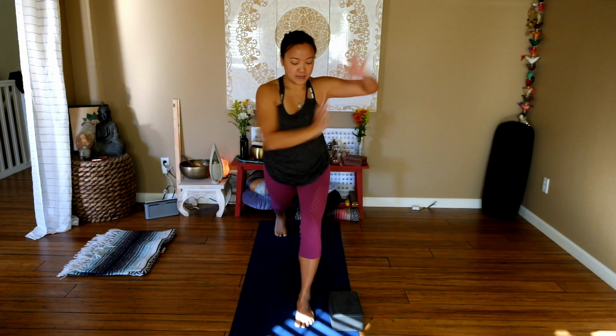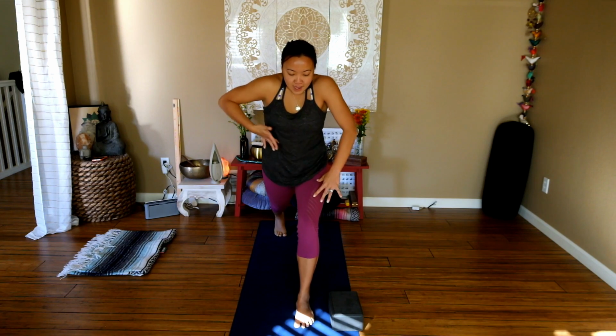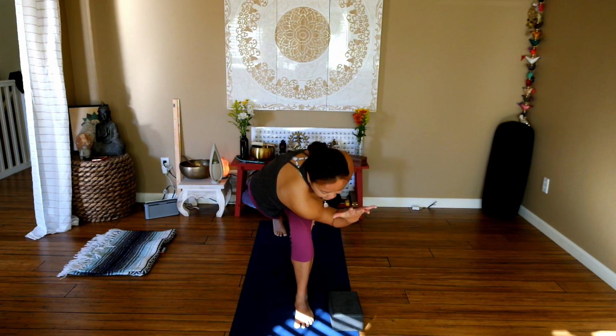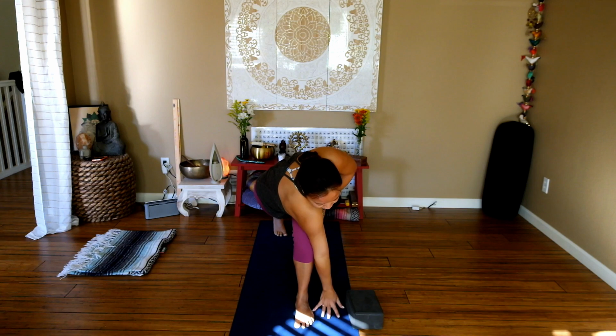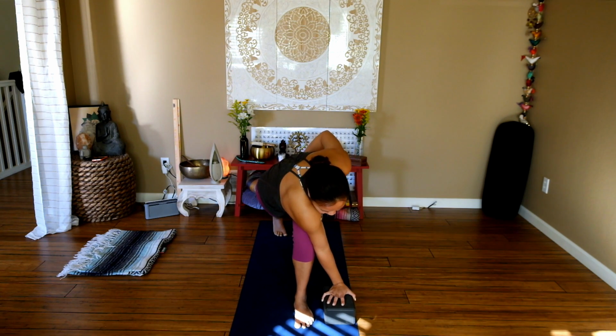All right, so again, you can start from here and twist if you like. I like to grab onto my leg for stability as I hollow my belly, aim the belly button to the middle of the quad, hook the elbow. And then I work to try to get the leg a little bit closer towards my armpit, and then maybe hand either to the floor or to a block. And then I twist from there.